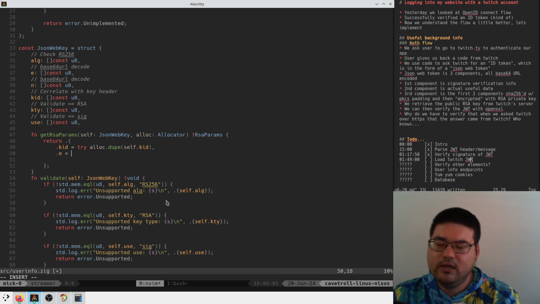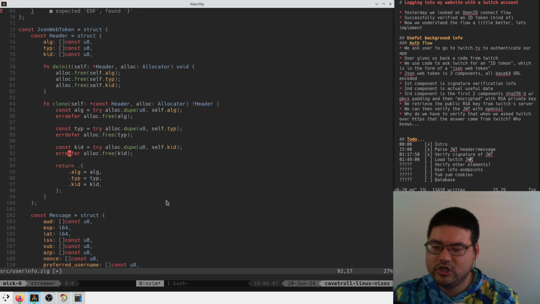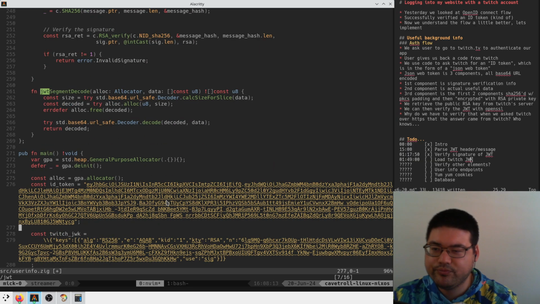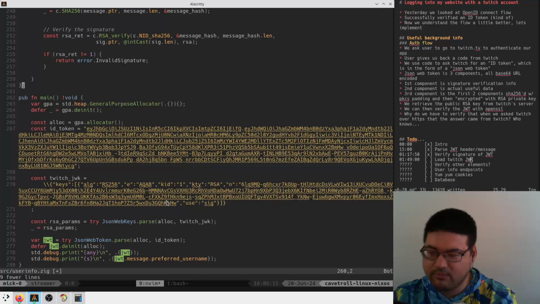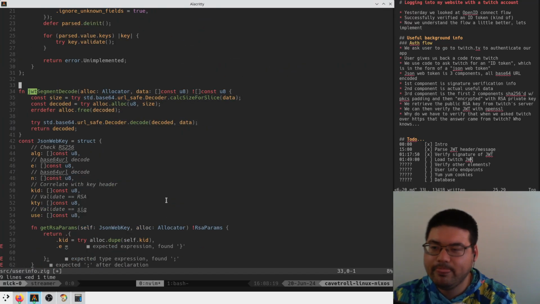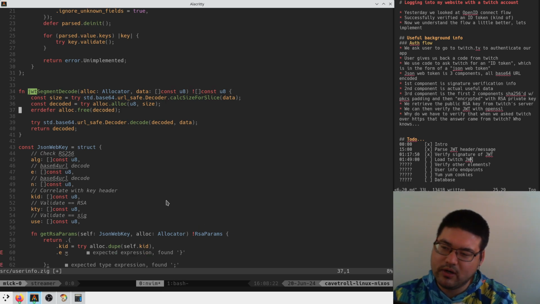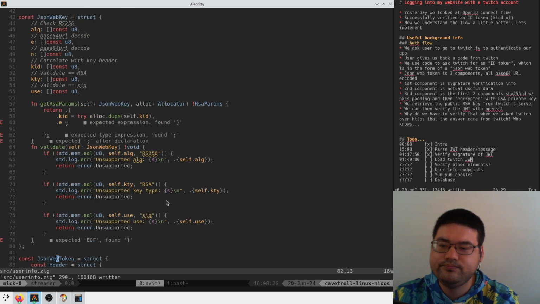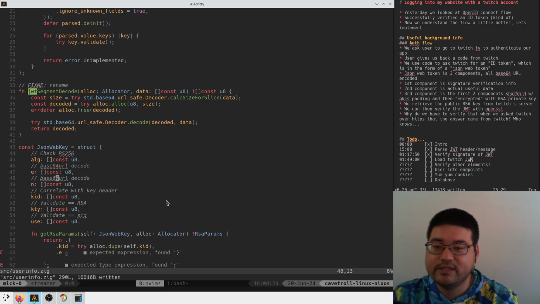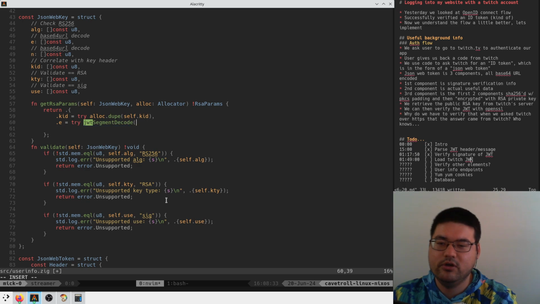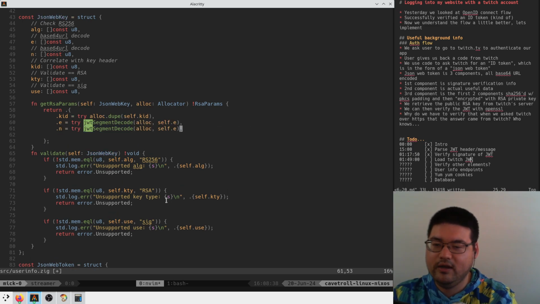E is going to be our JWT. Where is this JWT decode function that we wrote? This needs to get pulled out because these things are encoded in the same way, I think. Which means that we're going to have to rename this later, but for now we're going to leave it as is, and I'll just try to fix the rename. So this is try JWT segment decode of allocator and self E, and N is the same with self N.